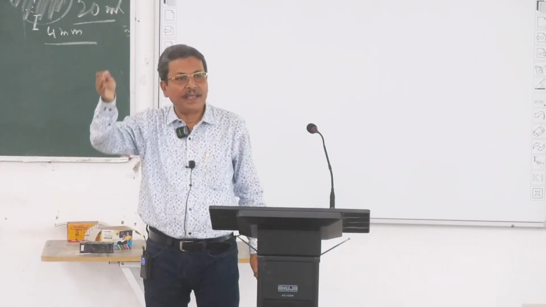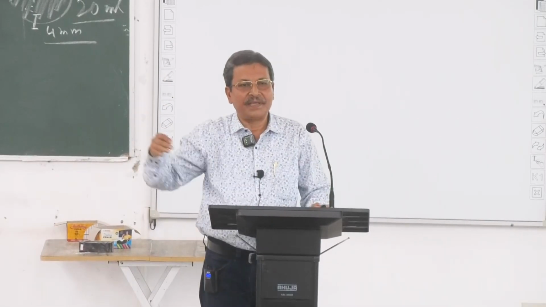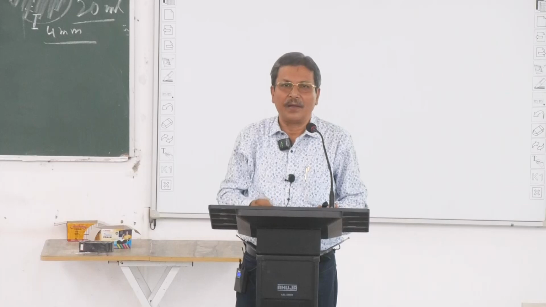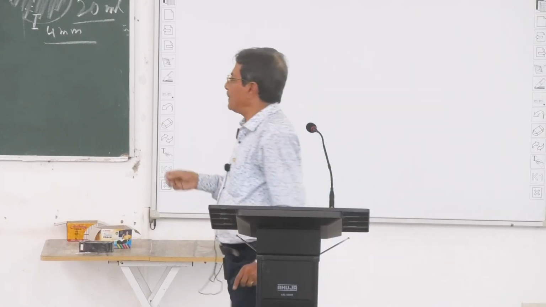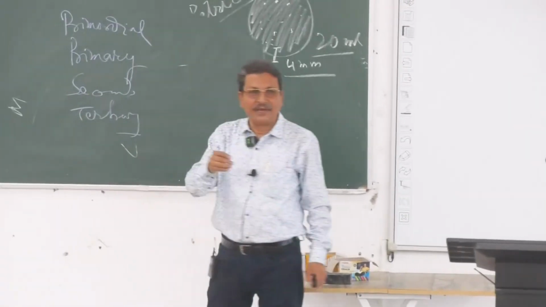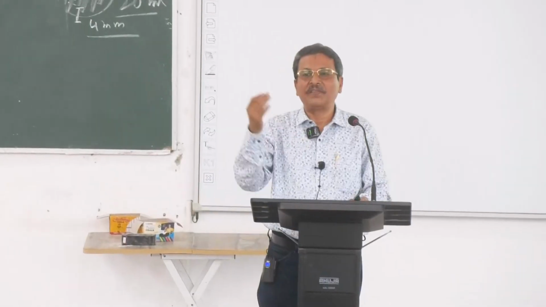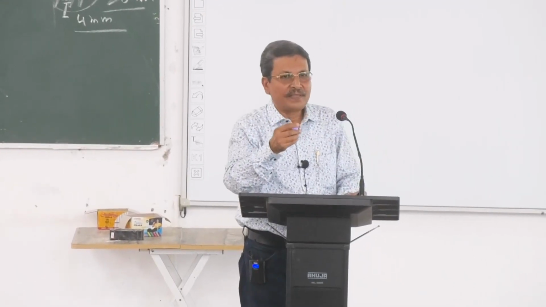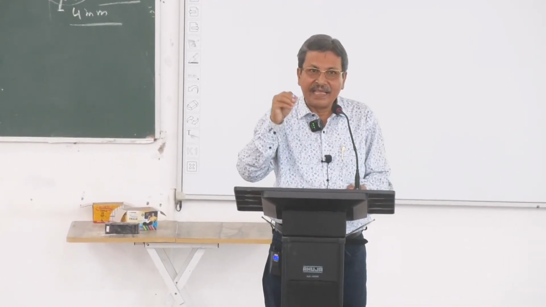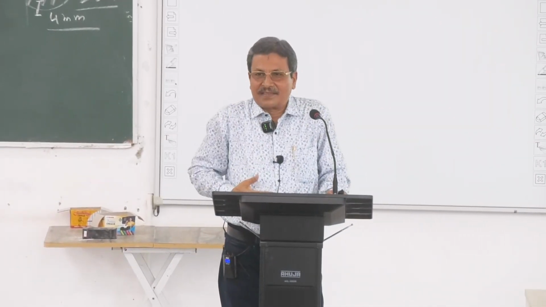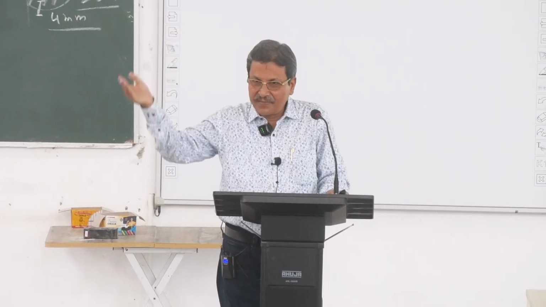If we supply the whole community 100% drinking water, 100% pure air, that is called primordial. But mainly primary. So primary level of prevention, modes of intervention: health promotion and specific protection. Health promotion means, in community medicine, it is very easy if you think from our birth to our death, throughout the life cycle.